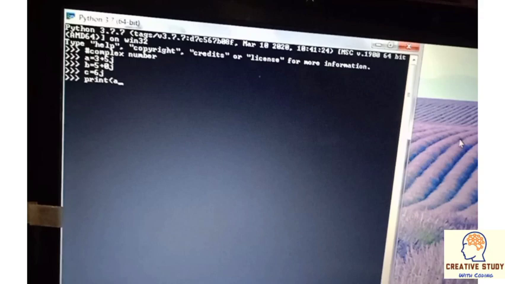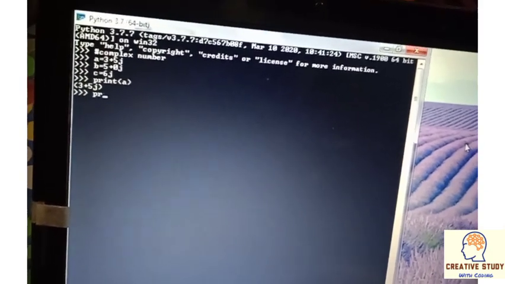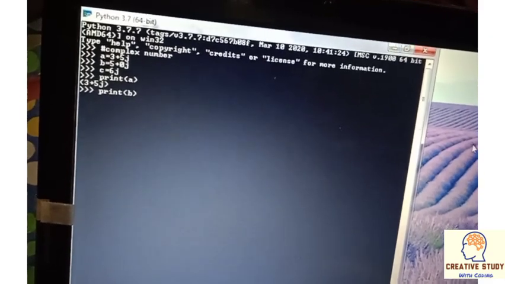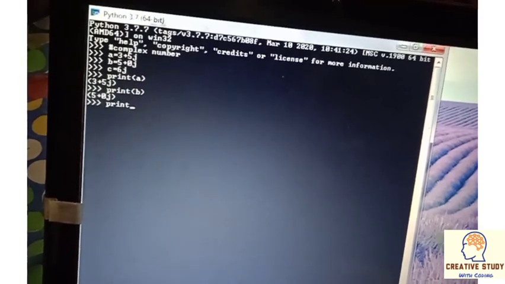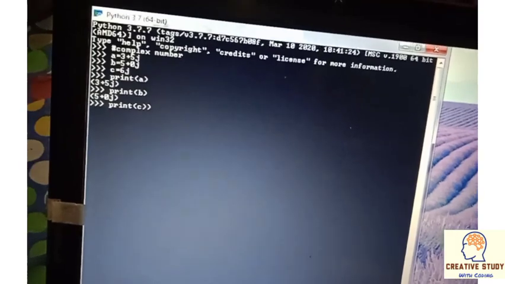And you can see it has printed the value of A, that is 3 plus 5j, the value of B, that is 5 plus 0j, and the value of C, that is 6j.